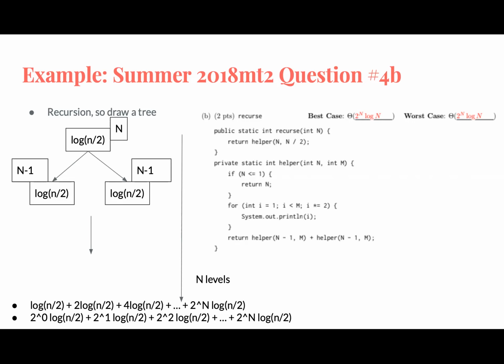Are you referring to the first call to helper and the recursive calls to helper within helper? Well, we're already representing our first call to helper at the top. So the top row is just going to be that first call. And then we're only working recursively. We're not going to call recurse at all. We're only calling helper, so we just keep on splitting helper. That's why we split by 2 instead of 3.